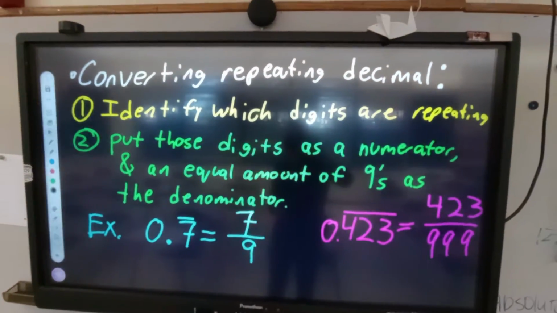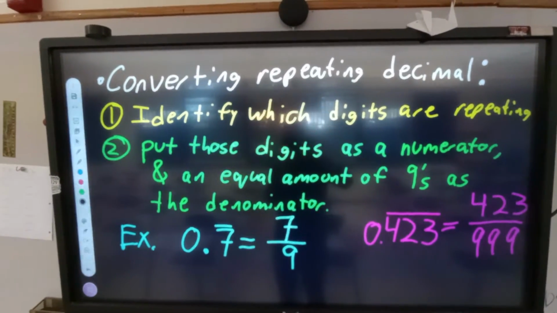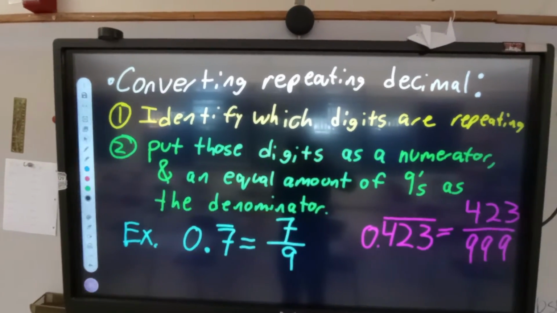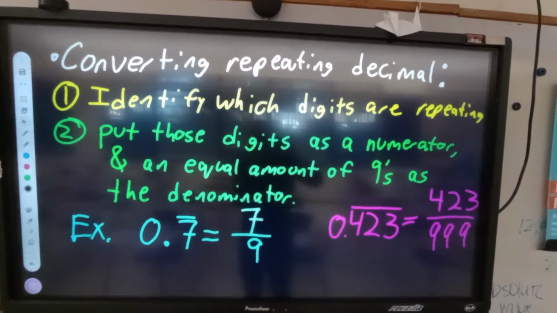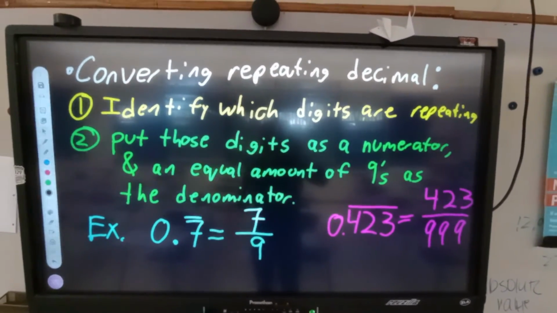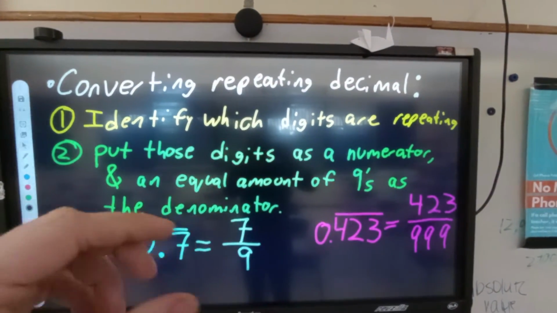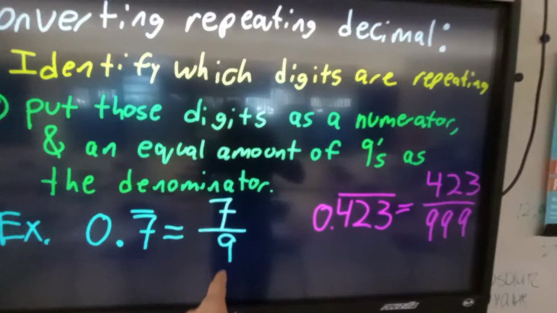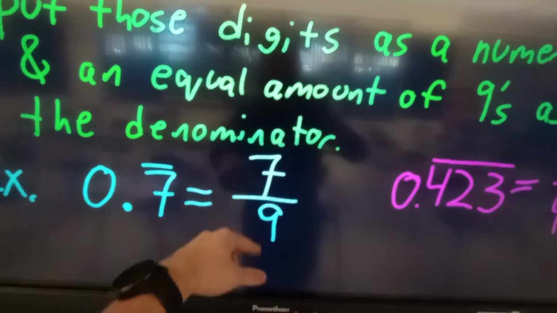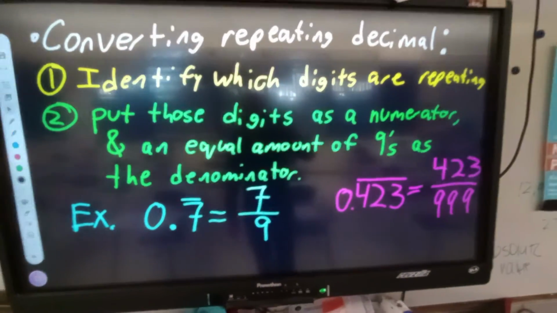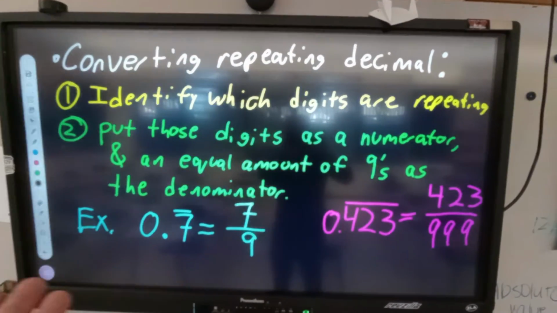Otherwise, I just verbally reminded students of the lessons from 5th and 6th grade about converting from fraction to a decimal. Fraction to a decimal, all you do is divide the numerator by the denominator. That's all you do. So to get back to this, we would just do 7 divided by 9, and that should give me 0.7 repeating. And that is going to be it. That's all we really did.